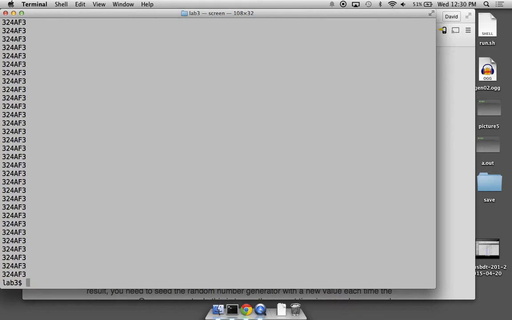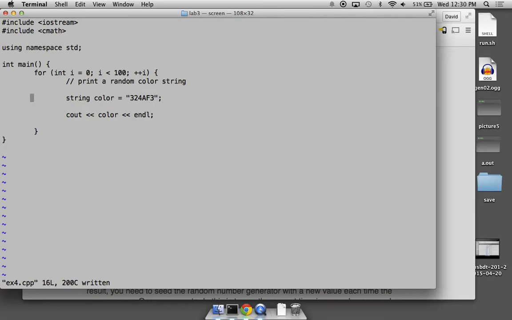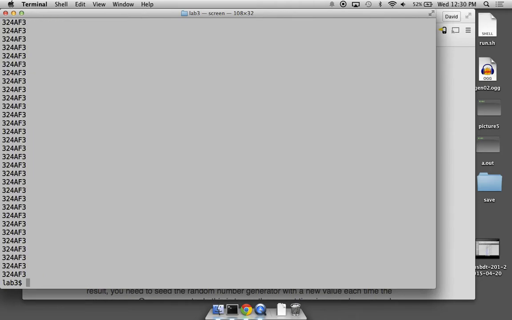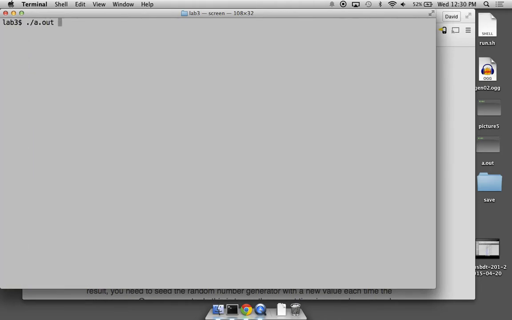So it prints 100 of these things, and it's a little hard to see 100. Let's start with 5, because it's easier for testing and development, and then we'll change it to 100 at the end. There's 5. Okay. But these aren't random, right? So now we've got to make those random.